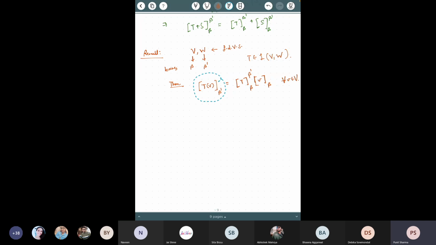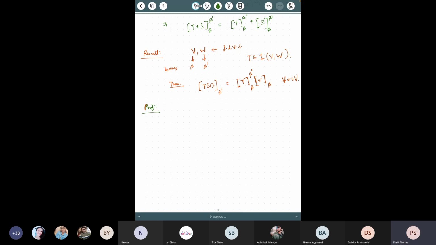So using this result, you can say that if you know the matrix of T, then you can explicitly tell what the linear transformation is, because for every vector V, you can write T of V this way. I mean, the coordinates of T of V with respect to B dash you can find. Once you know the coordinates with respect to a basis, you can easily write the vector, right? So this is why this result is important. Let us prove this one. Proof is very straightforward.